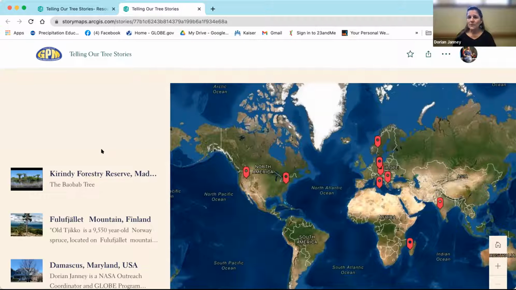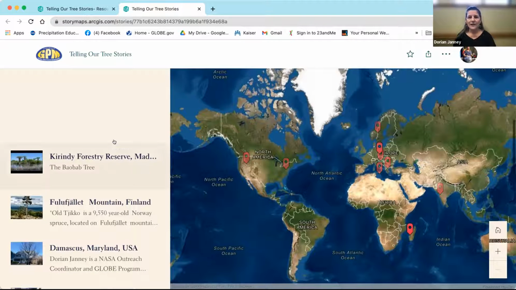But eventually it would be really neat with our GLOBE family to be able to fill in lots of different parts of the world. Partly because it's fun to share our tree stories, but I think it's also really fascinating to look at what the Global Precipitation Measurement Mission is measuring as we look at the seasonal precipitation data. So how much rain and snow fell over each month over seasonal periods, and then get a feel for what that tells us about what the land cover is going to look like and what kind of trees could grow there.